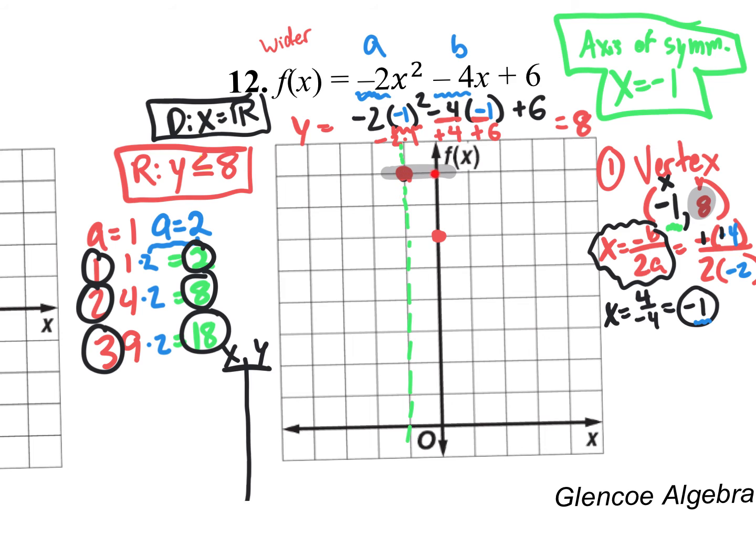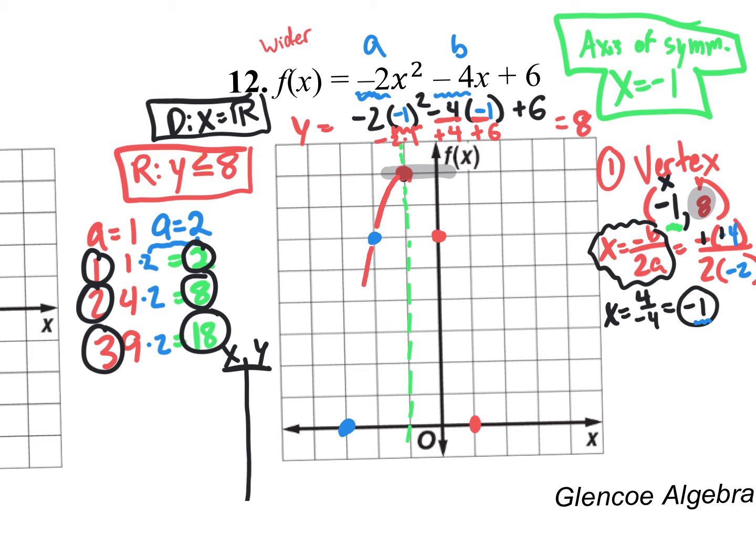Then you go back over 1, 2, right? 2, 8, right? 2, 8. 1, 2, 1, 2, 3, 4, 5, 6, 7, 8 right there on the x-axis. And if you go back to the vertex and try 3, 18, you're going to be way off the graph. So we don't have to worry about 3, 18. All we need to do now is map them over to the other side, and we will get our other coordinates right there and over here. And voila, we are done.